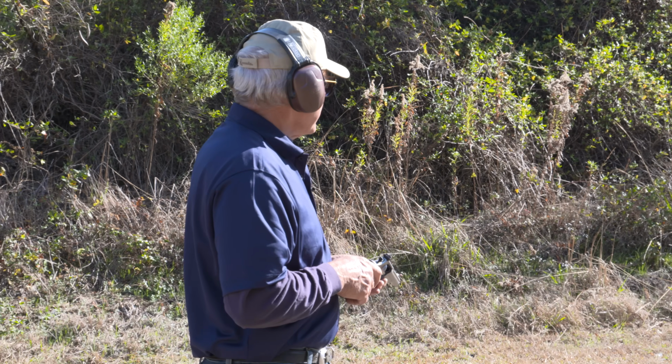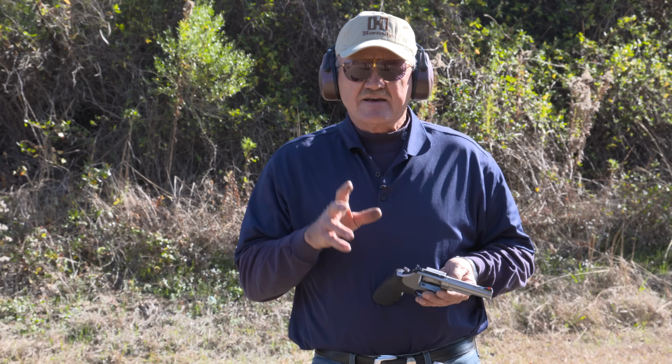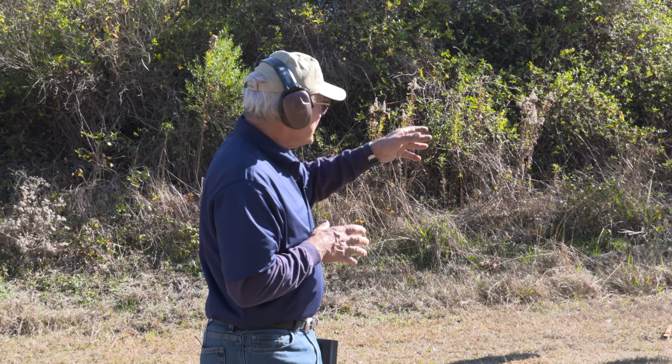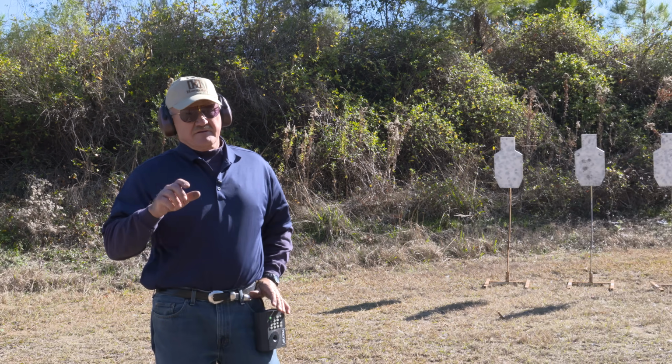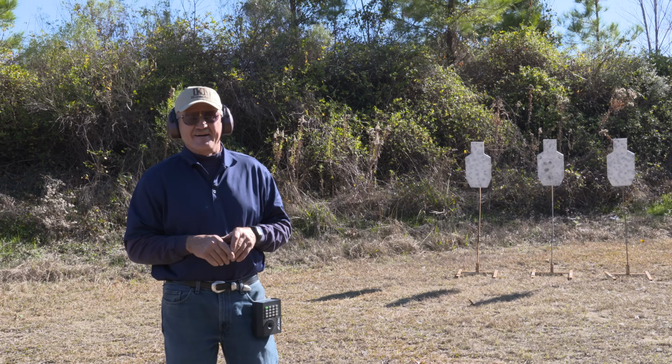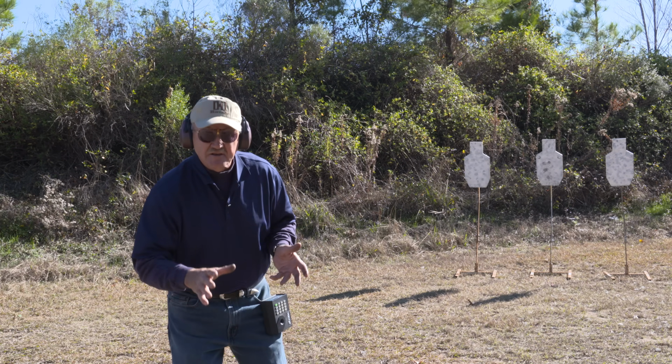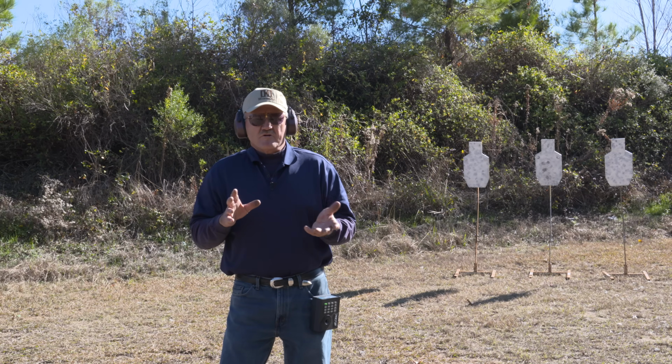So that was actually 97 hundredths of a second to put 5 rounds on target. So as you can see, even in that small package and wide open ammunition, that thing's just fun to shoot, guys. If you're into horsepower, that's what it is. Give you an idea of what we have here.